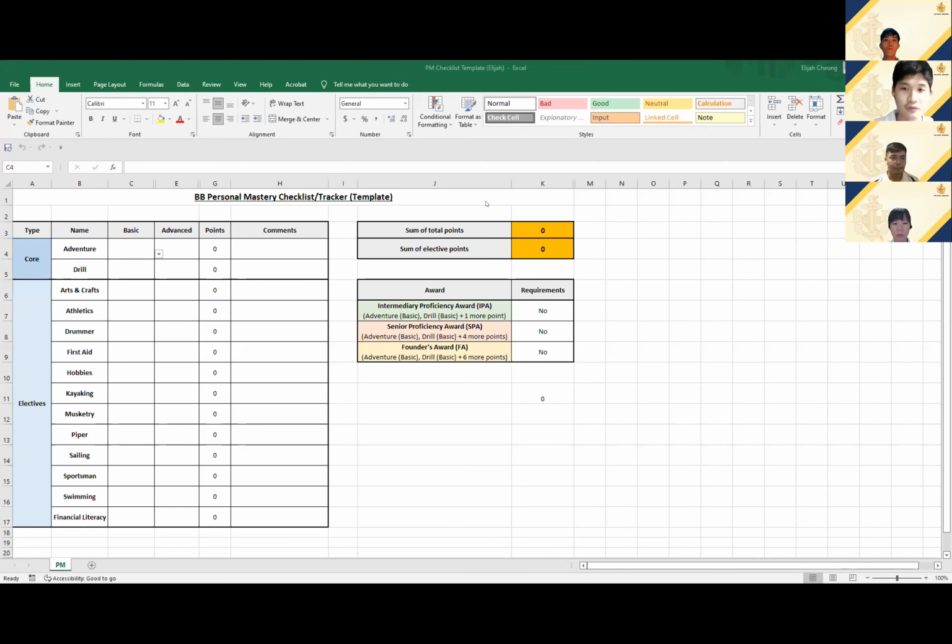Okay, so I hope you can see my screen. Let me just close this. Okay, so what we have come up with is a tracker for the companies to count points. I know maybe some of you think, I don't know how to count the points. What is 2 points, what is 3 points? So we hope to release this after the committee has run through it and finalized it. Basically, you just need to put in yes or no accordingly, and then all this will update by itself. So for example, if my boys have attained basic drill, and then they have attained advanced adventure, then it will automatically count for me the points they have attained.